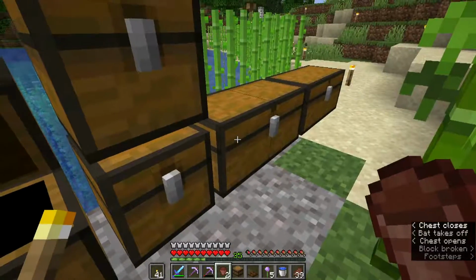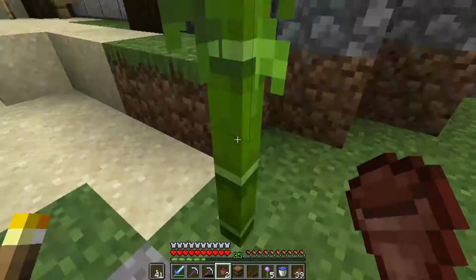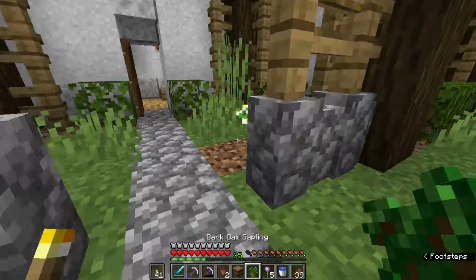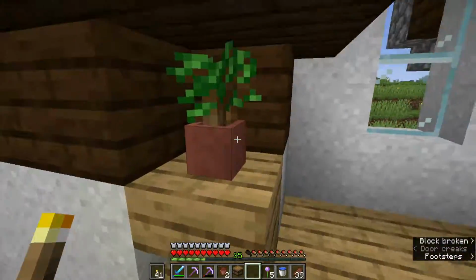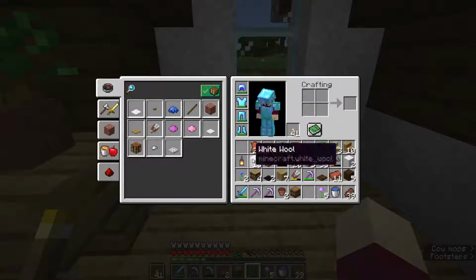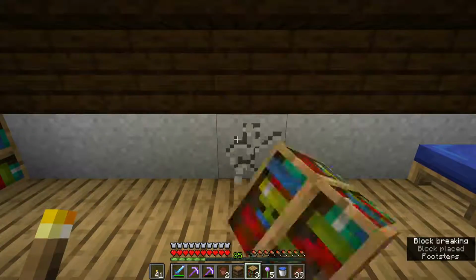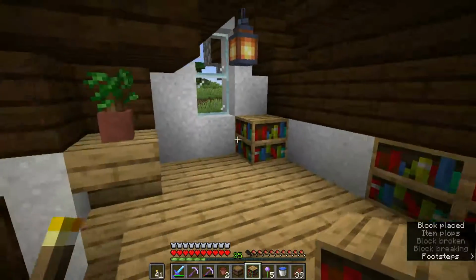So this is a dark oak sapling. So this is going to be a bonsai plant. I kind of like the look of the little bonsai plants, and I think the dark oak makes one of the best ones. And I just realized we don't have enough stuff, but we're going to put a bookshelf there. I think we're going to put two of them right here.